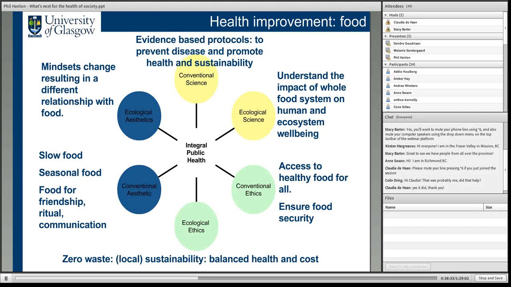Seasonality and consuming locally produced food is also part of experiments that are happening at the local level. But this all points to the need for a mindset change, which results in a different relationship with food, a different awareness of it, and a different orientation. And that's what I sensed in the first presentation we were trying to draw out of these engagements with young people.